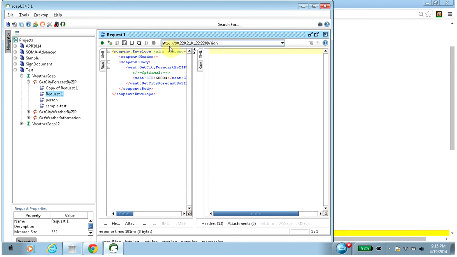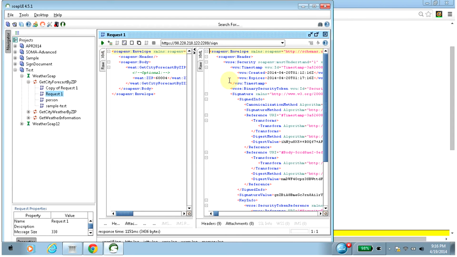So I am going to HTTPS. It's a DataPower IP address, and this is the port which we have created the XML firewall, which is used to sign the certificate. And this is the URI matching. We are not caring about this. So I am going to pass this message and verify it's going to be signed. Yes, it's signed now.